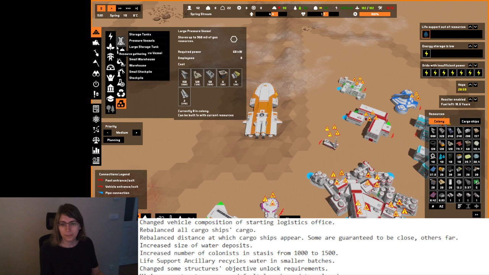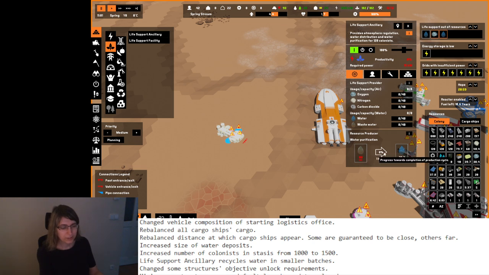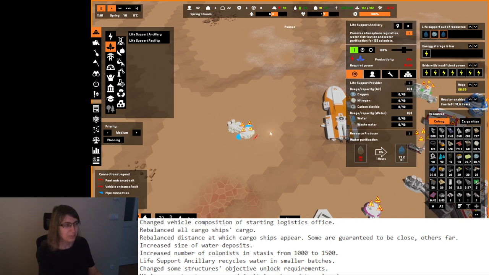Now, life support ancillary now recycles water in smaller batches in just 1 hour instead of two. So that should help with maintaining water balance more continuously, so that you don't get the problem that you don't actually have enough water stored for just one cycle of water purification, which was a big problem in the early game. And basically it just smooths out your water production this way.